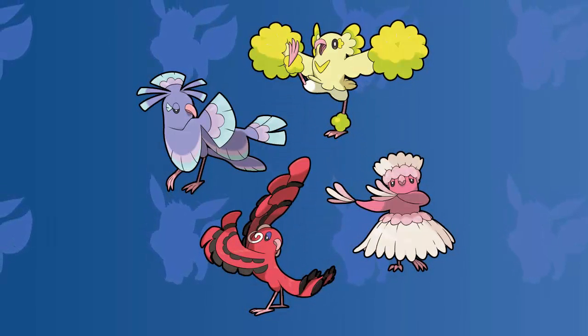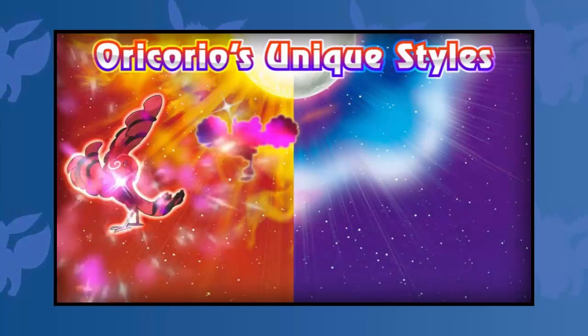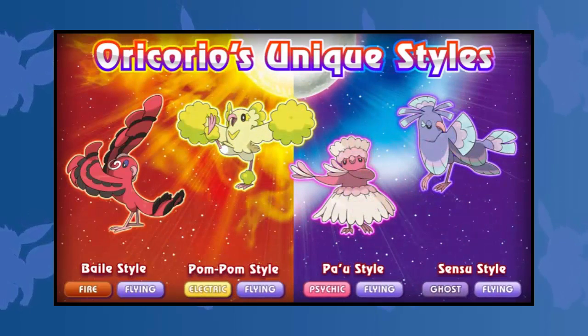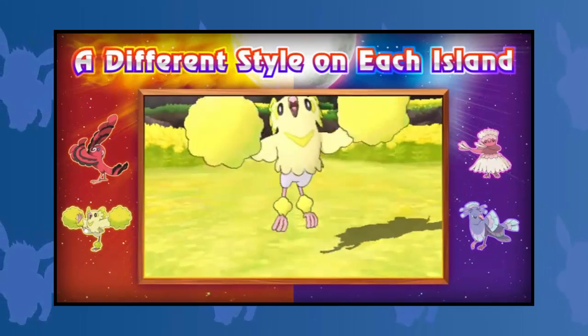Coming in at the number 4 spot in today's top 5 video is a pre-evolution of Oricorio. Oricorio is an avian Pokemon that can change between 4 markedly different forms. All forms have a light pink beak, thin legs and dark eyes with white pupils. The feet have 3 toes in front and 1 in back, and the beak curves downward.